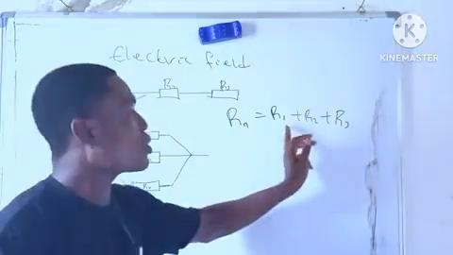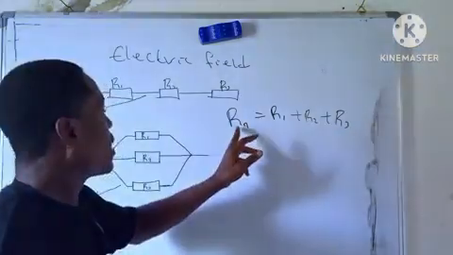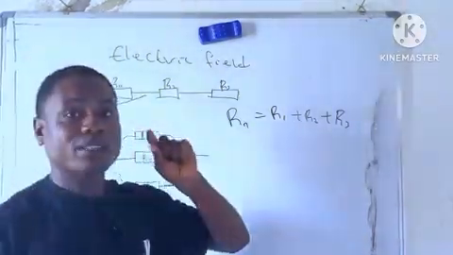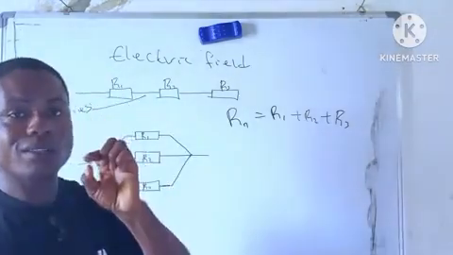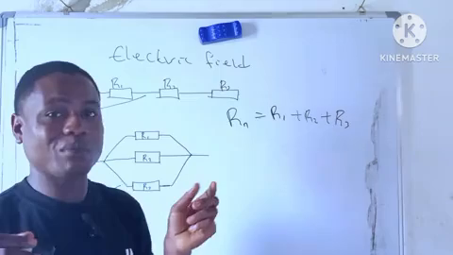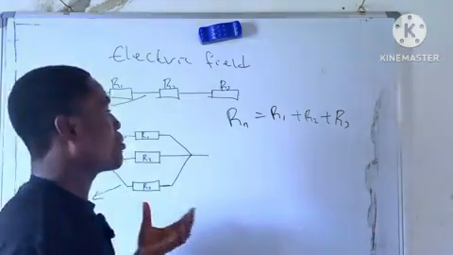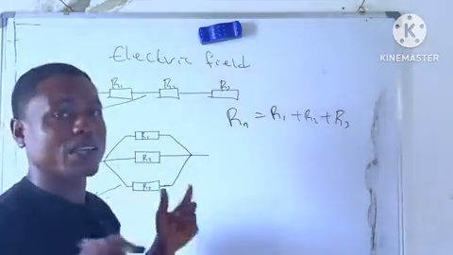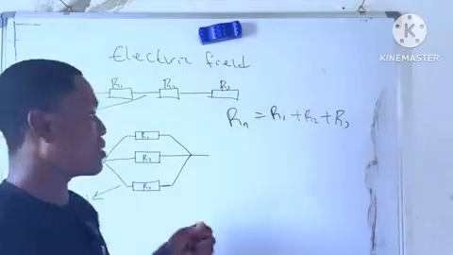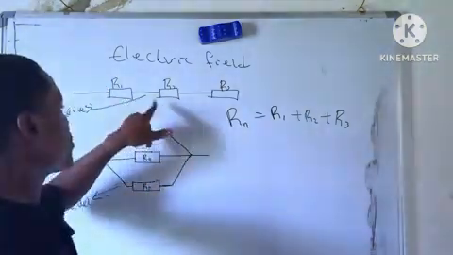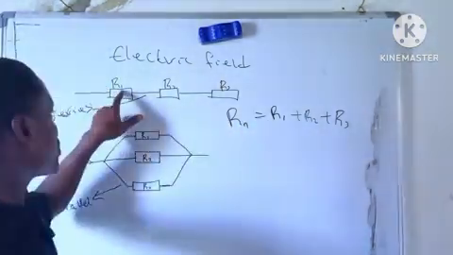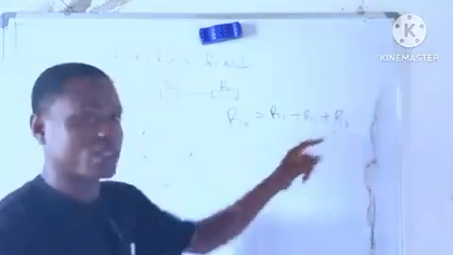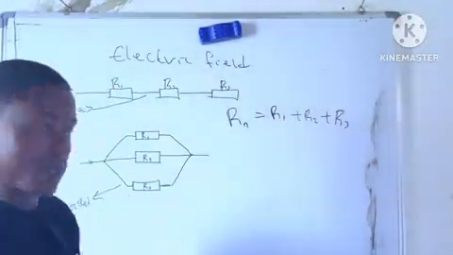All of them are in horizontal form. This is the total. The equivalent resistance means the total resistance. So don't be confused with the grammar. In some questions, they might ask you to calculate what is the total resistance or what is the equivalent resistance. So the total resistance here is the first resistor plus the second one plus the third one.